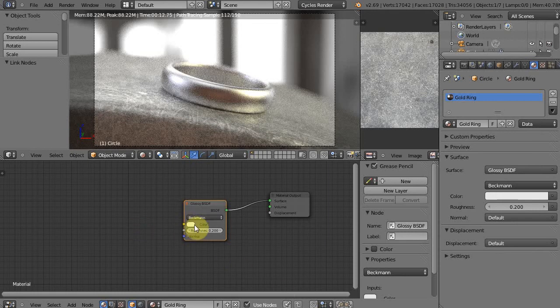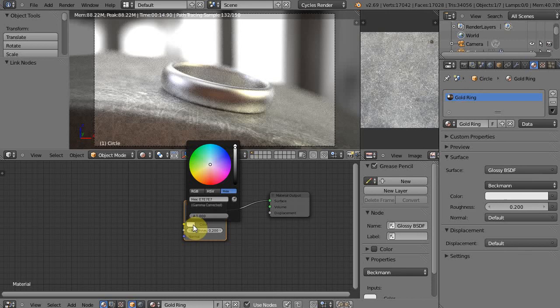Gold, any metallic materials, are actually incredibly complex to make realistic. And funny, I'm glad I mentioned this because I do want to offer a little disclaimer. The way I'm doing the gold is not the only way to make gold in Blender. Like I said, gold, silver, all these metallic reflective materials can get very, very complicated because you have a foreground color, a midground, and then a background color. You have all these different colors mixing together to make a convincing gold.